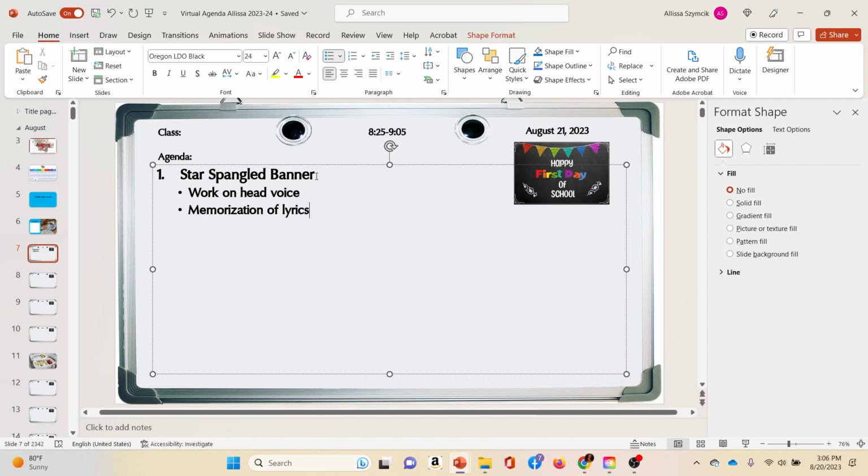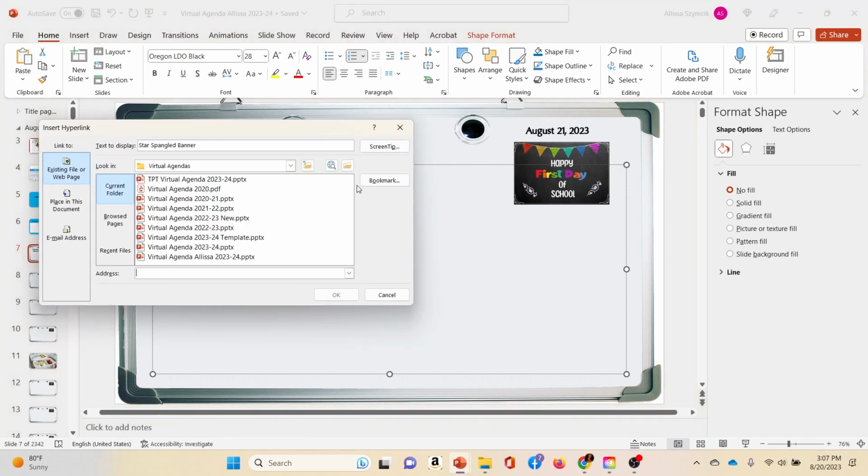And then the next really cool thing is that you can link. So I'm actually going to link to a PowerPoint that's already on my hard drive. So I'm going to press Control K. And when I do that, I can search through all of my directories. This is a directory button. It makes it go up a level so I can see what the next level in my computer is.